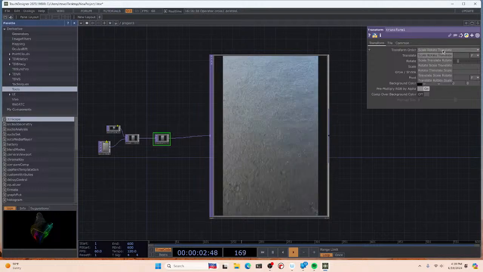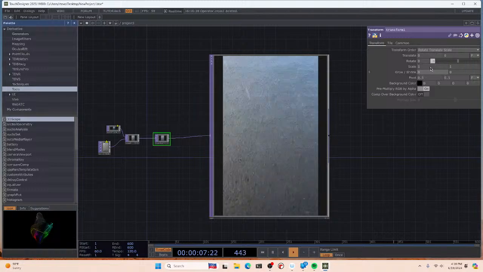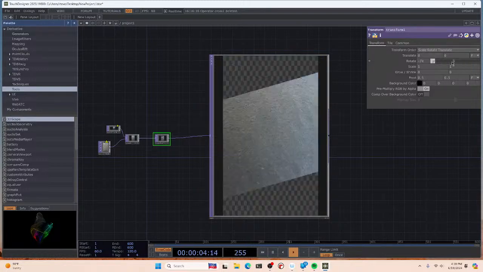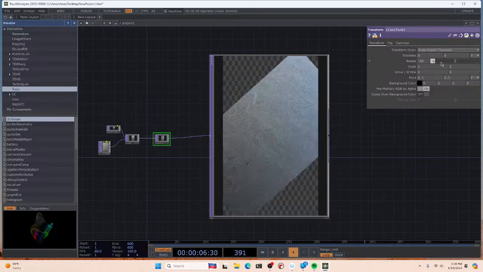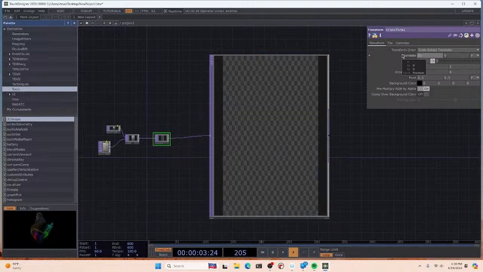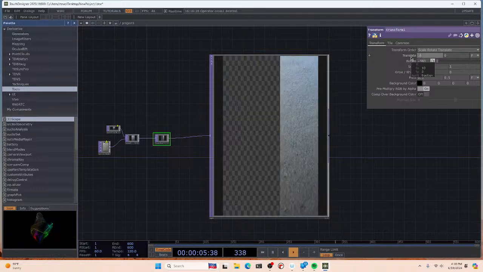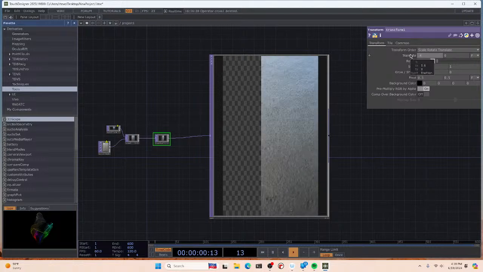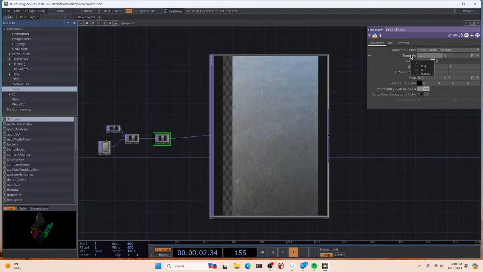We are going to translate, rotate, scale, rotate, translate. Okay. Translate, let's see, 10. Let's see, 0.6, 0.4, 1, 0.